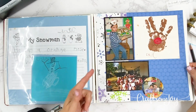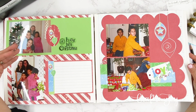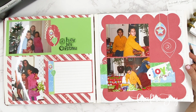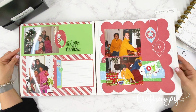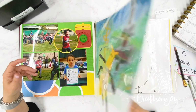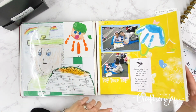So this leads me to one of those questions that I get quite often, which is, do you duplicate photos? And the answer is sometimes. It's a tricky question, but the short answer is yes, I do duplicate photos because these photos I want Eric to have, but I'm also going to be putting some of these photos in my own album for my family. So the short answer is yes, but the longer answer is that sometimes your photos actually drive the pages that you make.